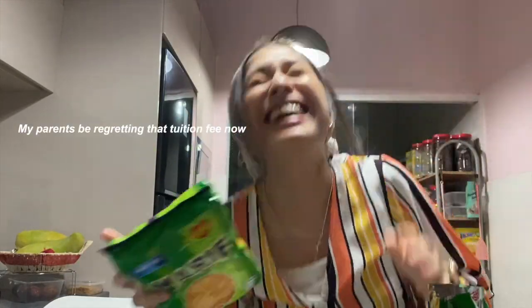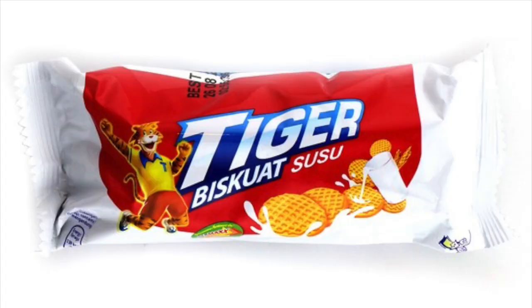I am getting judged so bad. Okay, we need Tiger biscuit, but then... biscuit. That's why I'm confused. Okay, and in the advertisement they say biscuit, you know, grandma. Okay, so I did some fact checking just to prove my point, and I was right. Okay, it is Tiger biscuit. I'm not that dumb. Oh my god, I'm laughing so bad in this video.